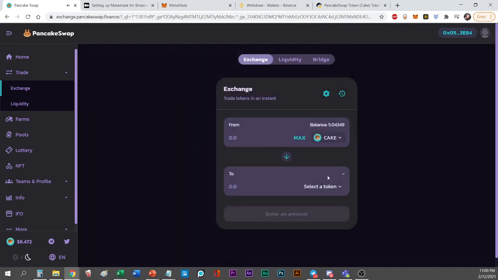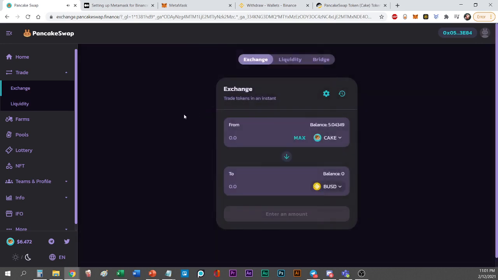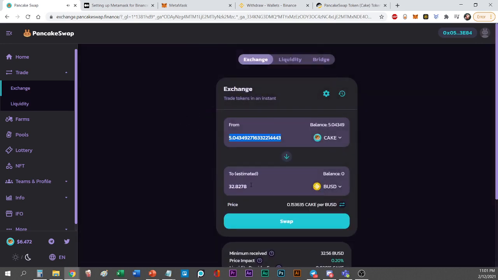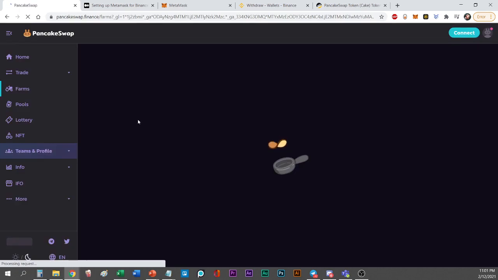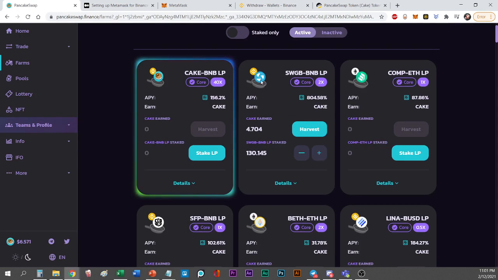Let's say I have the cake, right? I can just go ahead and change to any stable coin, for example BUSD, which is Binance's stable coin. Go ahead and just swap it, and then you make cash already. You make $32 for that day, for example. You can just stop right there, right? You don't have to do it anymore, because number one, you have to understand that these tokens, the value will go up and down. If you don't understand what this project is, and you just whack for fun, like for example what I did, I whack for fun only, because for that token I literally did no research.